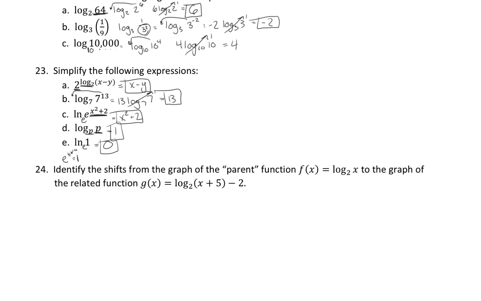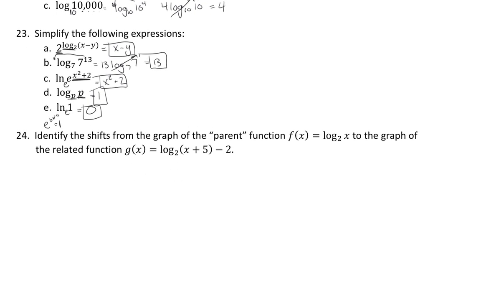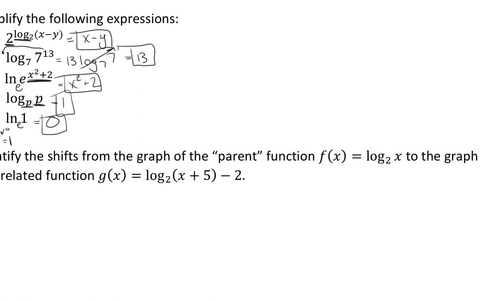All right. Identify the shifts from the graph of the parent function log base 2 of x to the graph related to the function g of x equals log base 2 of x plus 5, minus 2. So I'm going to identify the shifts. We don't have any stretching or compression here, so we don't have this a or c term, so we can ignore those. We do, however, have this b term, and we do have this c term, and we do have this d term.